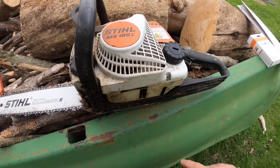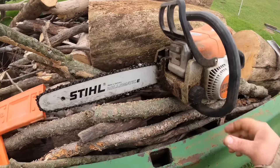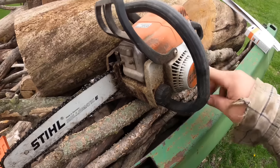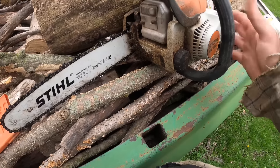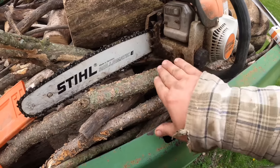I told him just order me the whole recoil assembly - I don't even want to fool with it. I think I've already replaced the rope in it once. It was a hundred dollars for the whole assembly just to bolt on. If I can possibly get a rope on it because that's not the first time this has messed up - but anyway, this one I've had a longer time.